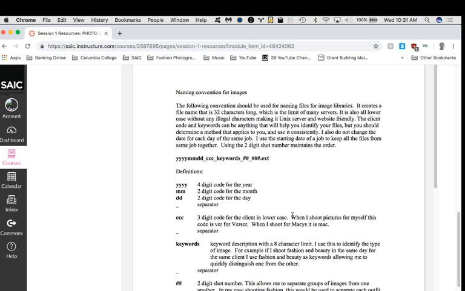So here's the deal, and the reason that I bring this up is that as time goes on, the amount of images that you have is simply going to grow and grow, and millions of images becomes unmanageable. If you have a standardized file naming convention, it can do a huge amount. There's a huge number of advantages for you. It can tell you a huge number of things about what the file is. It can give you clues so that instead of just having some sort of generic name, it has meaning. It has something that will actually mean something to you.